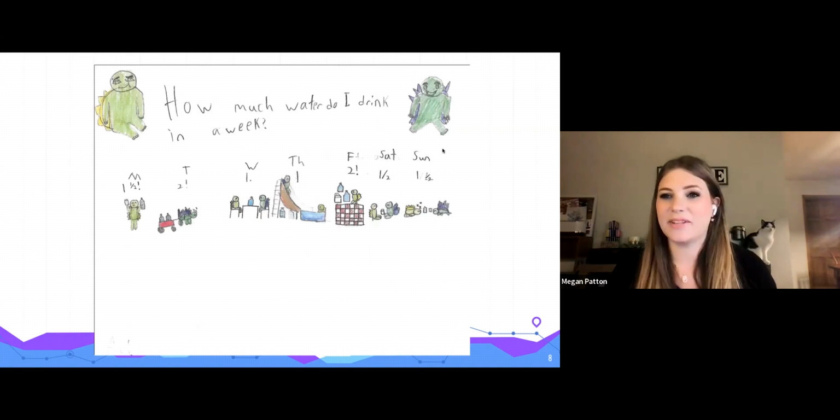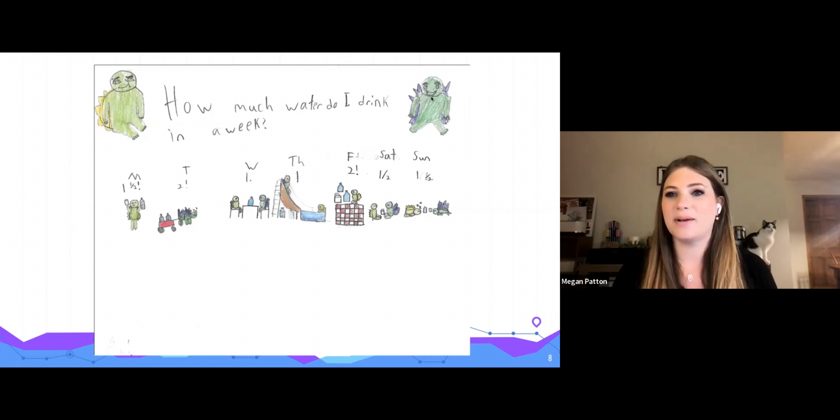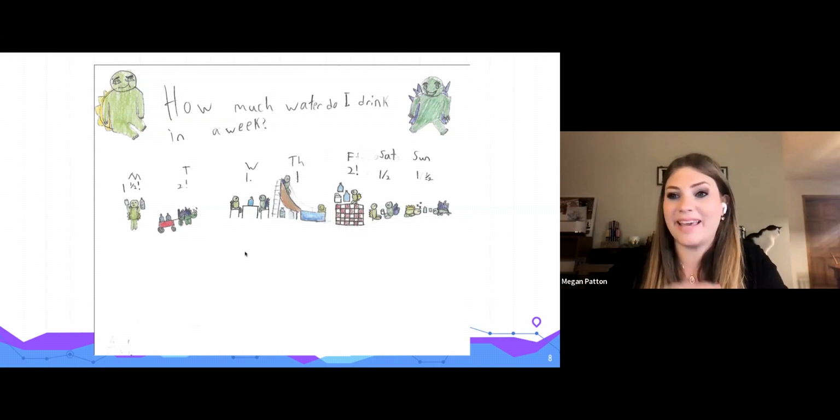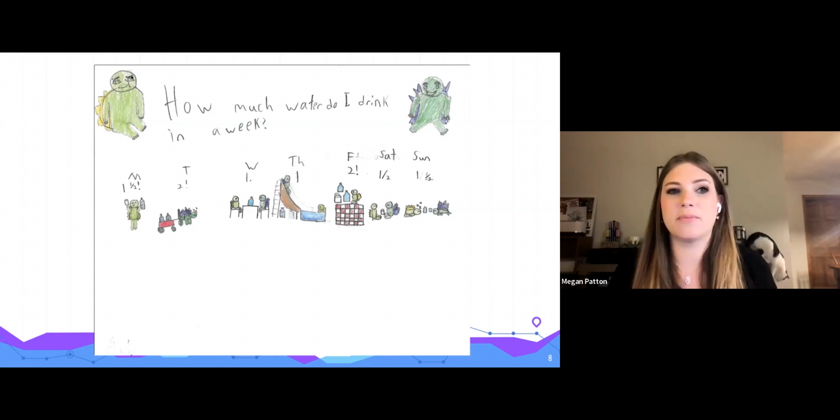Now, this one I did leave the title on. I have a student who's very into 3D printing. She actually created our classroom mascots, as she calls them. So I have small 3D printed turtles, and she likes to draw comic strips. And this was really engaging for her because typically for making any data charts with labs and stuff, she's really, really not engaged. So she created a comic strip, and it was Mari the turtle and Luca the turtle, and they went on a picnic day together. And the bottles of water that they drank during their picnic day represented what she drank during her week.